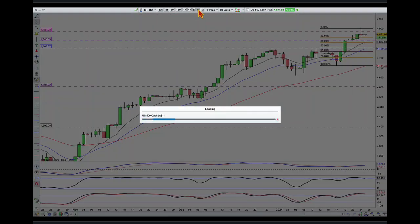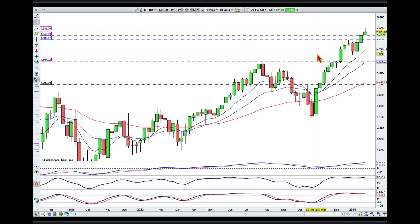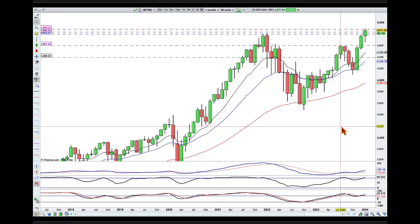If we take a look here on the weekly, we can see once again very, very overextended. And if we go up into the monthly, it's the same story. So we had that strong push. We're sitting at all-time highs. There are talks that the S&P has made, in 24, 25 days since the year has started, it actually reached the area that a lot of analysts thought it will finish the year in. So a big move very quickly, very sharp.